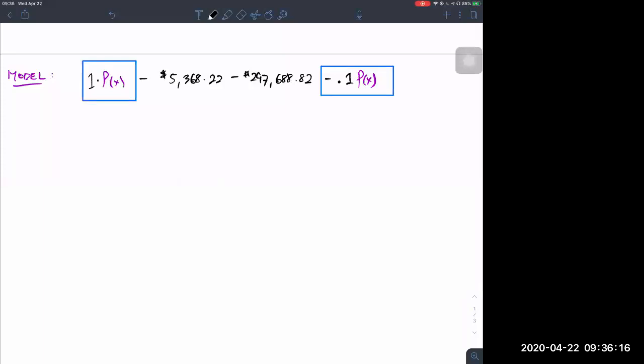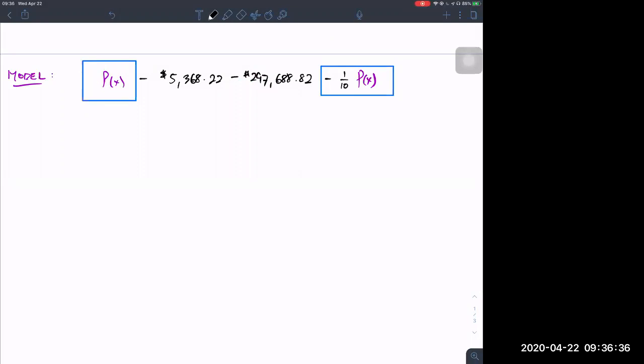When you subtract them, you get 0.9 PX's left. Now, if I just said that and you're like, what are you talking about? Here's a better way to think of it. 0.1 is the same thing as 1/10, right? Well, what's the invisible number in front of P of X?